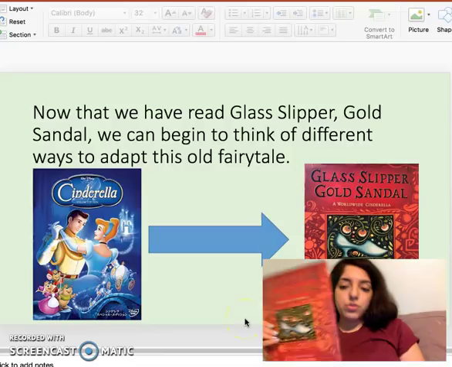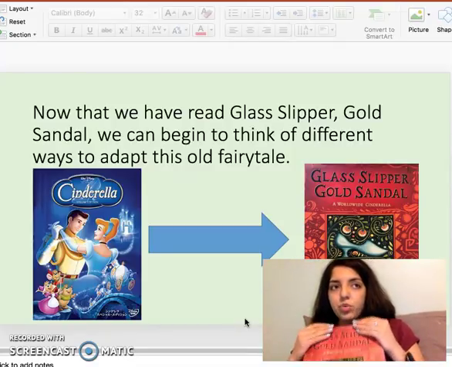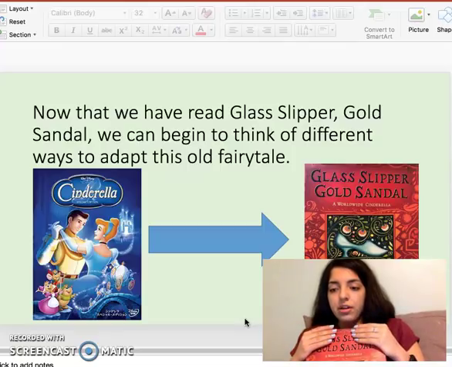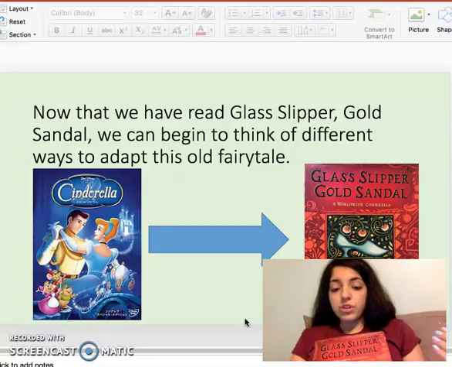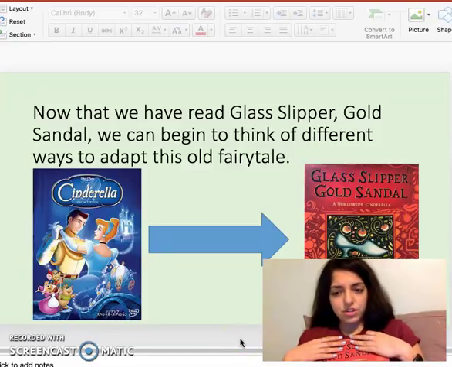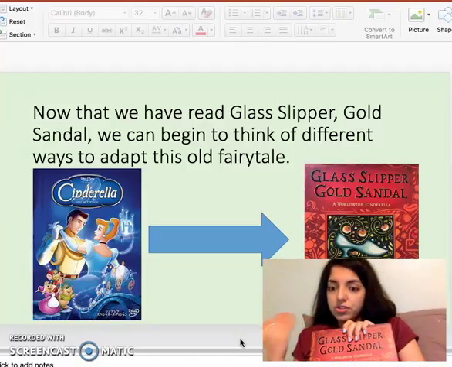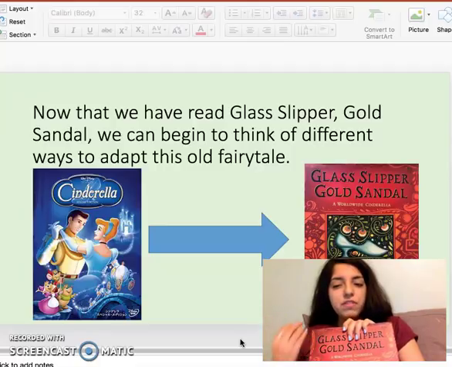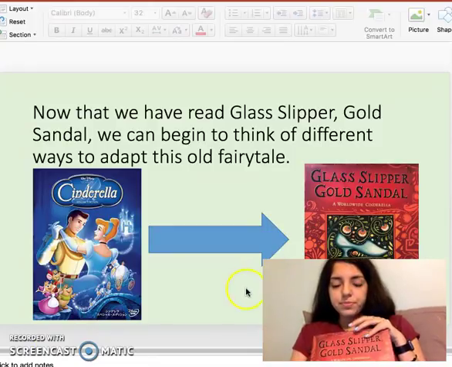Now, this story is very interesting because they put together the story of Cinderella from different countries and cultures. So when you follow along with me, you'll be able to notice that they have a lot of different countries and cultures here where they actually talk about Cinderella, and it's going to be very different from the traditional Cinderella, but you will definitely see some similarities also.